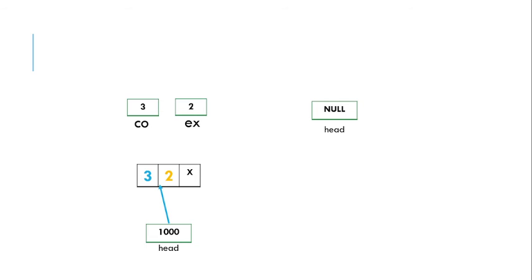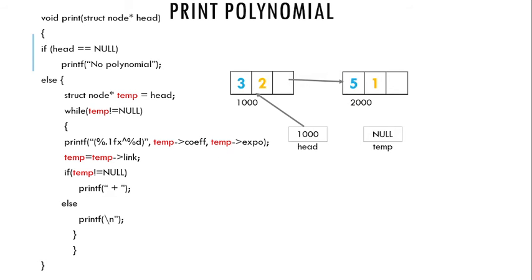So these are the variables which store the values of coefficient and exponents. We took them as the user input. Initially, the head pointer was null before we create the linked list. So while we create the first node of the linked list, the head pointer must point to the first node of the linked list, and it will have the value of the coefficient and exponent in its coefficient and exponent fields.